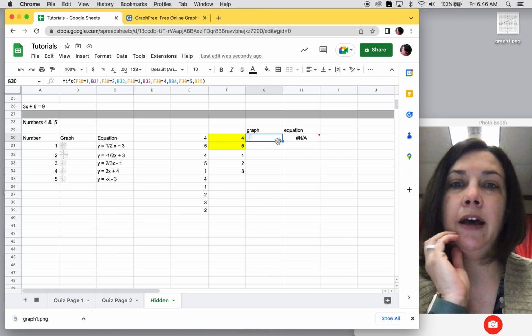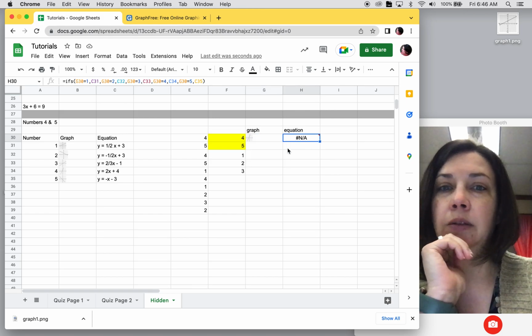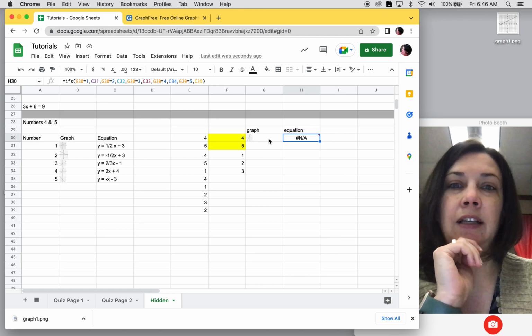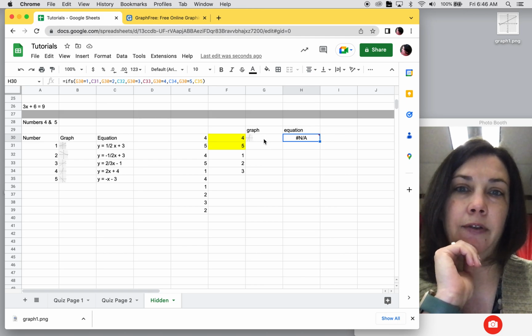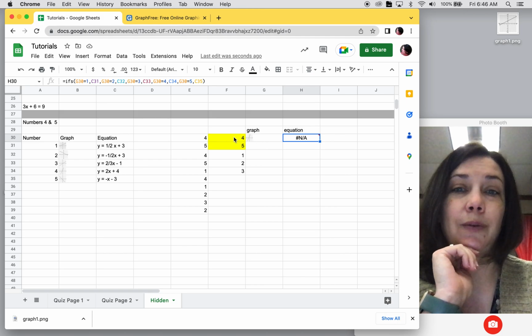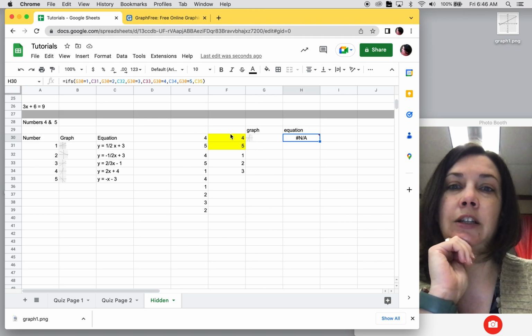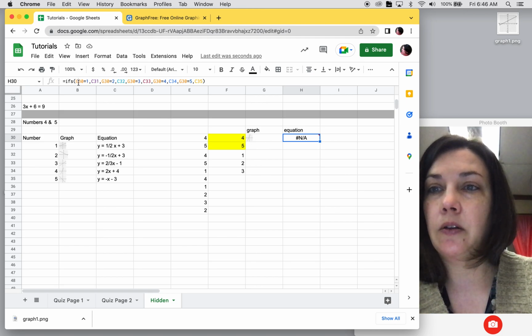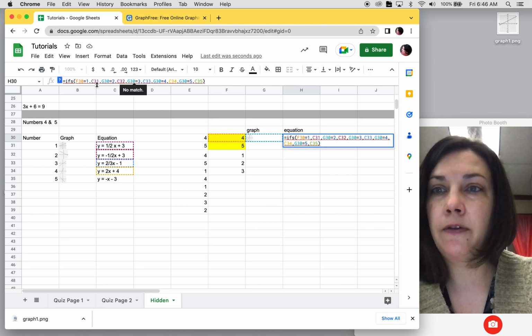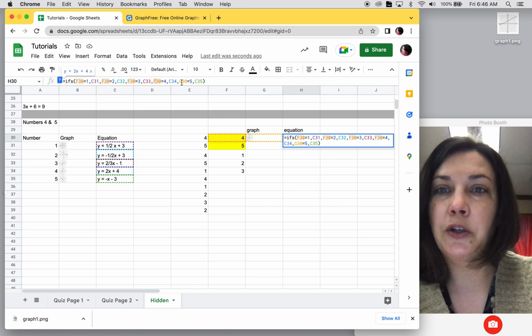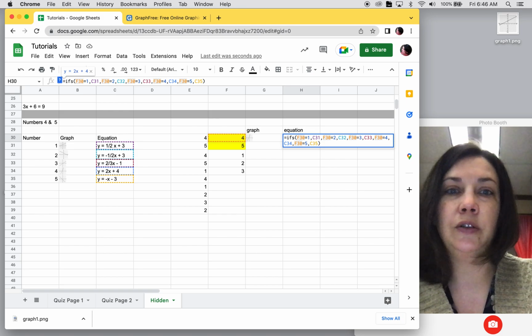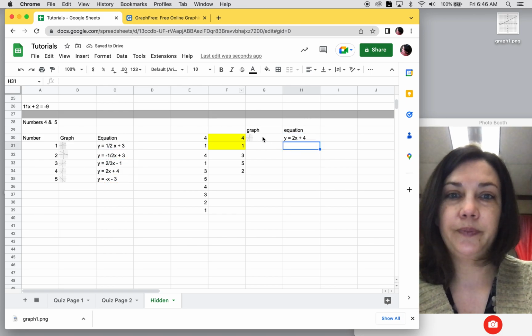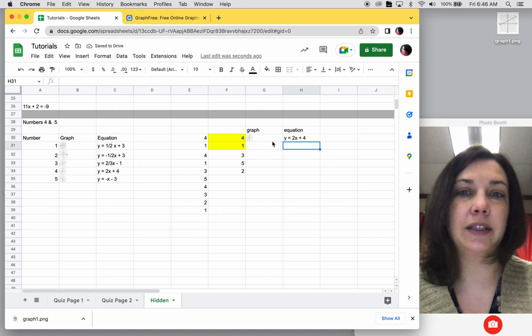So it moved F over to G, and I want all these G's to be F's, right? Because now it's looking here to see the numbers 1 through 5 when it should be looking here to see the numbers 1 through 5. So anytime I see a G, I'm going to put an F. So let's just fix that. F, F, F. Now, if your test bank has 20 of them in, you're going to have to do that 20 times. Okay? All right, so now we have a matching set.